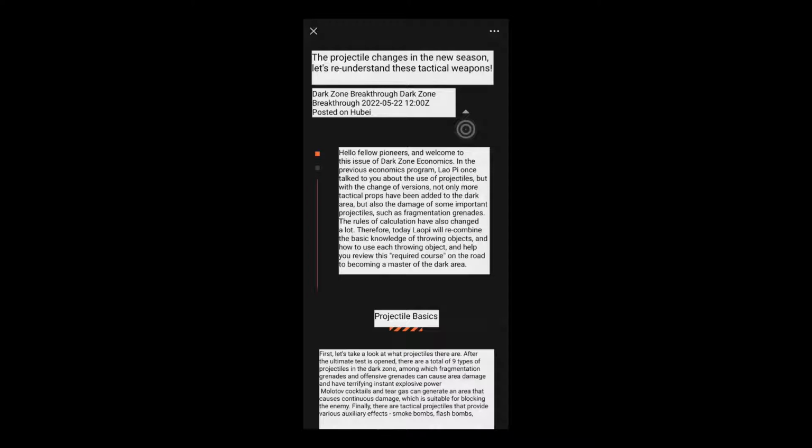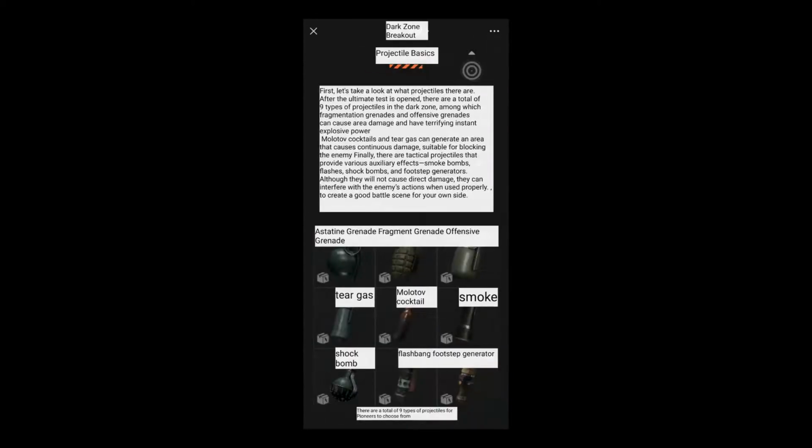Projectile Basics. First, let's take a look at what projectiles there are. After the ultimate test is open, there are a total of 9 types of projectiles in the Dark Zone, among which fragmentation grenades and offensive grenades can cause area damage and have terrifying instant explosive power. Molotov cocktails and tear gas can generate an area that causes continuous damage, which is suitable for blocking the enemy. Finally, there are tactical projectiles that provide various auxiliary effects, smoke bombs, flash bombs.